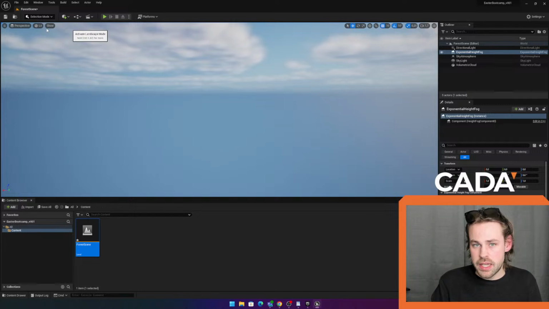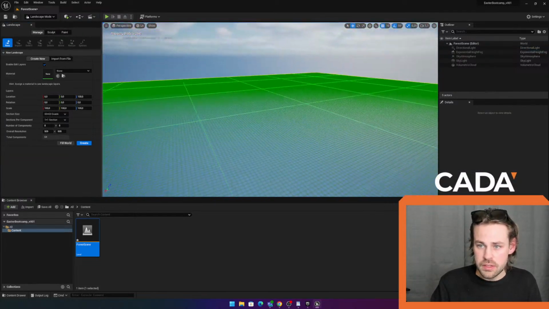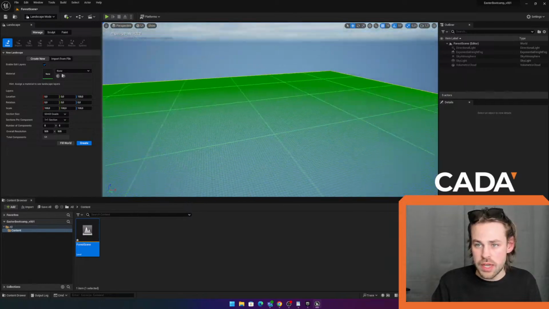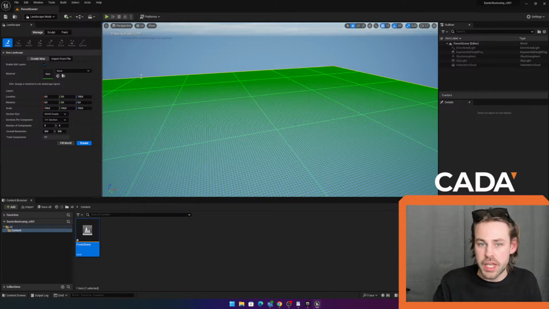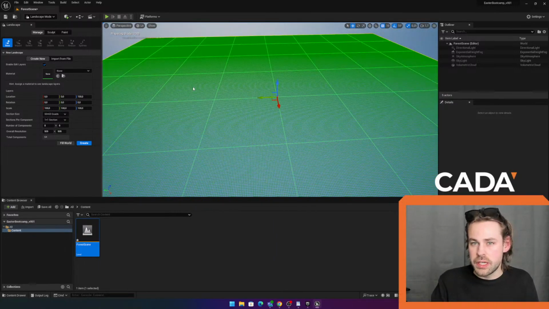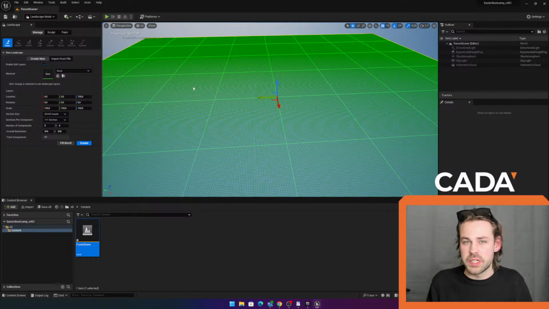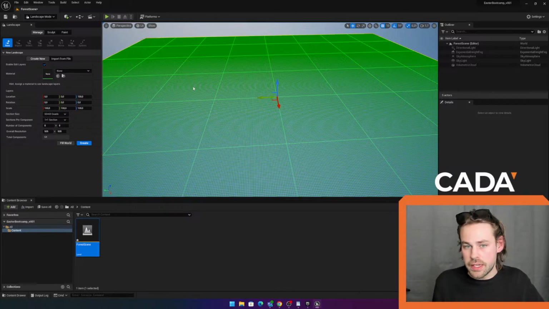We're gonna press landscape, and this is basically just gonna show you this green. It's almost like a little bit of a blueprint of what we're about to make, so you can get a feeling. For the sake of this, I want to keep it as small as possible, because due to graphics cards and maybe your hardware from home, we shouldn't make it too big.